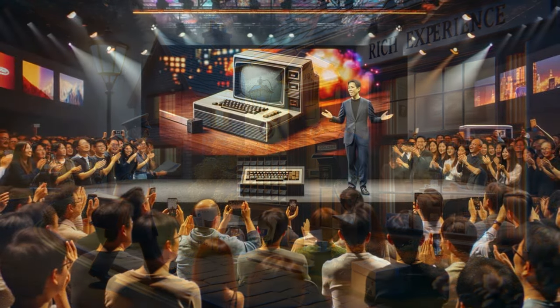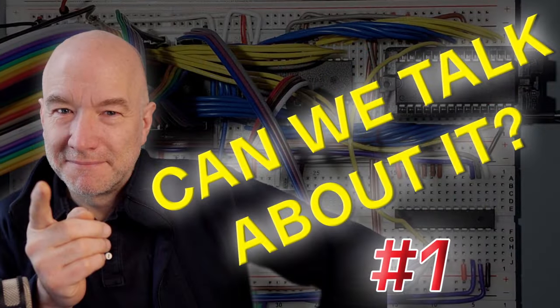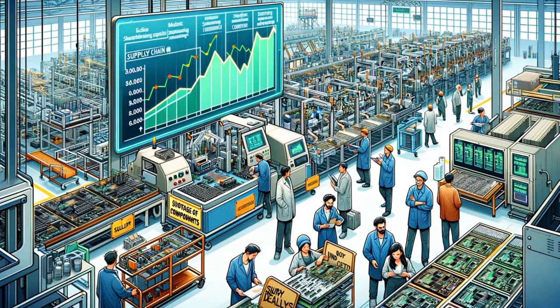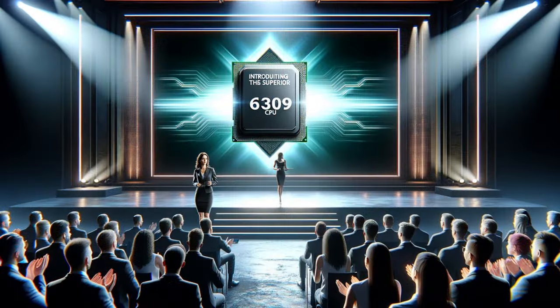Now, for the big reveal. I'm on the path to create a new retro computer, and if you caught my can-we-talk-about-it livestream, you already know the CPU of choice: the 6809. Well, not the original 6809 per se, due to manufacturing constraints, but rather its Hitachi license counterpart, the 6309.